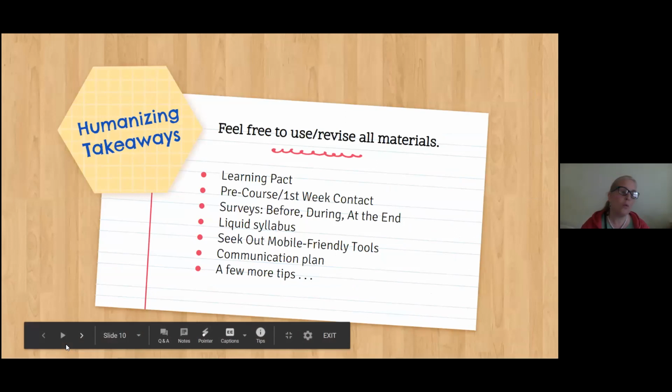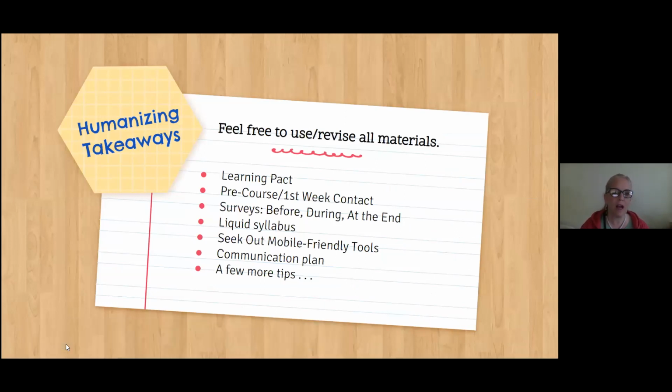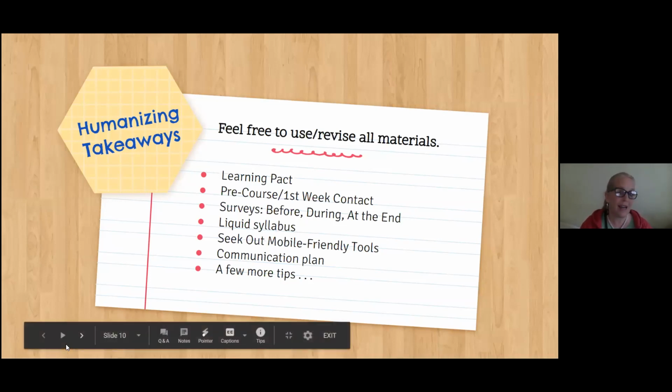All right, so we're going to really spend a lot of time focusing on our takeaways and examples, and I want you to feel free to use and revise materials that you would like to. And I also want to point out that sometimes this will take you down the rabbit hole, so you'll click on one thing and then you'll continue to click on another and another, and you'll find several different things. So please pay attention to the underlined materials. So we'll move to the next slide.